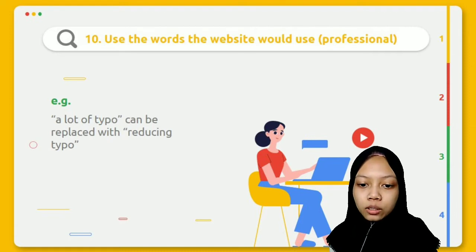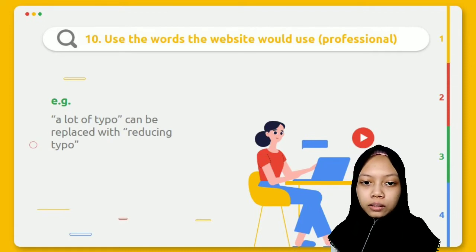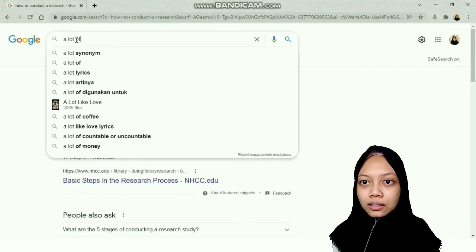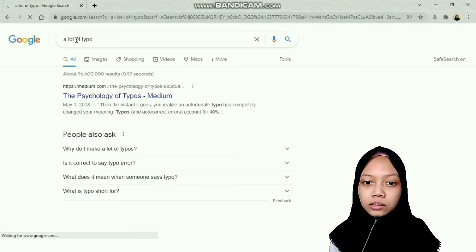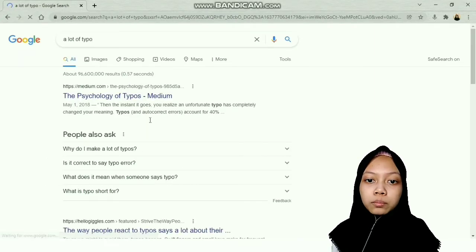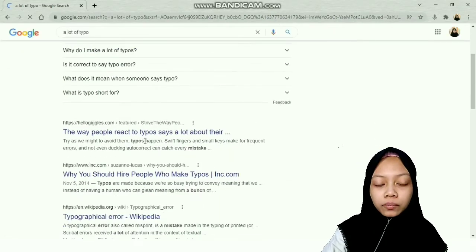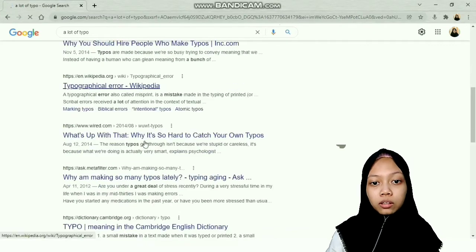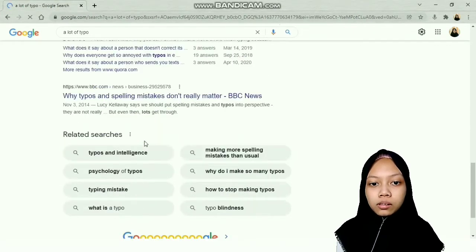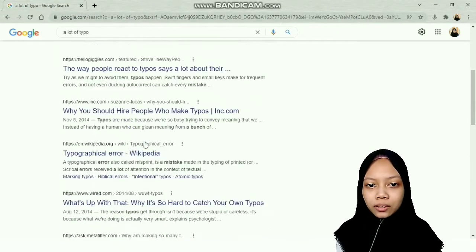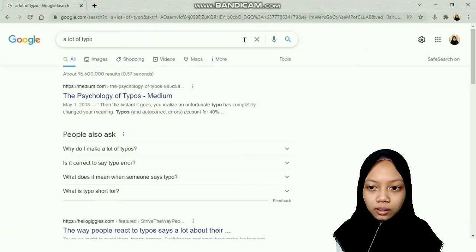Alright, the next tip is use the words the website would use, or professional words. We can use specific words that will probably be used by a professional website. Like this, if we search with a lot of typos, random topics appear.